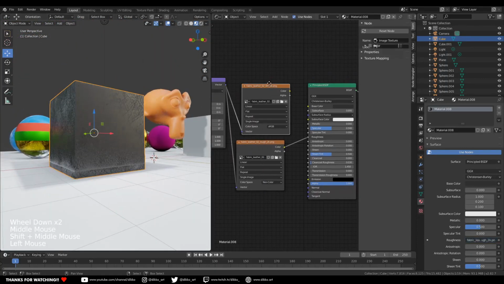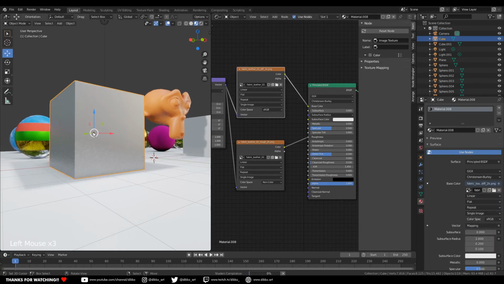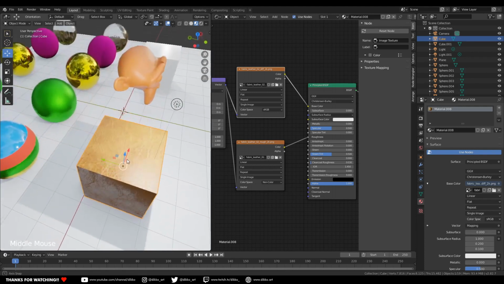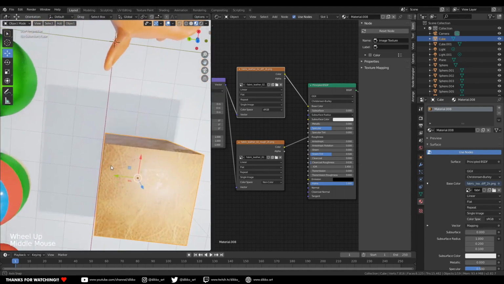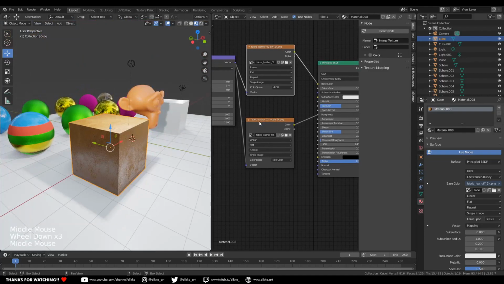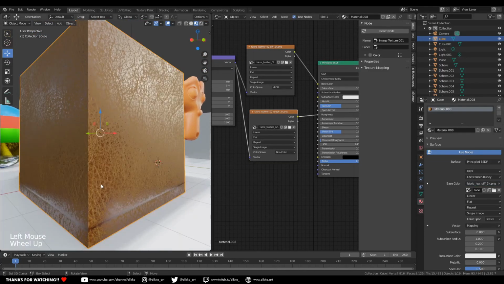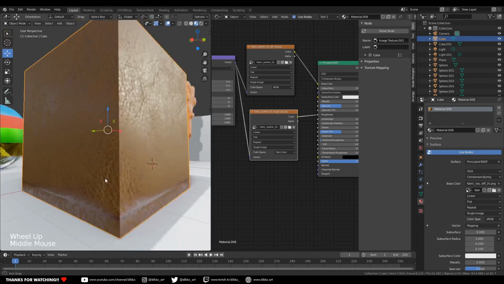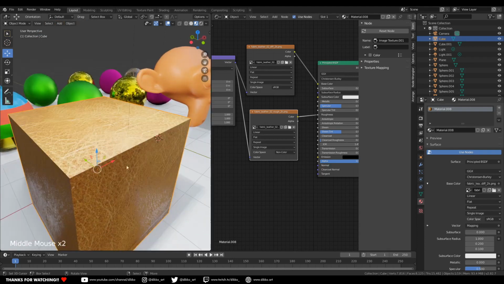And now if we add in the leather diffuse, it's going to have that leathery look so far. So it's looking better already, but it's still looking a little bit flat. So you can see the reflection happening there. What we need to do is add a little bit of bump. So bump is like adding bumpiness to this material. Leather has a bit of bumpiness to it. We need to simulate that with a texture map.